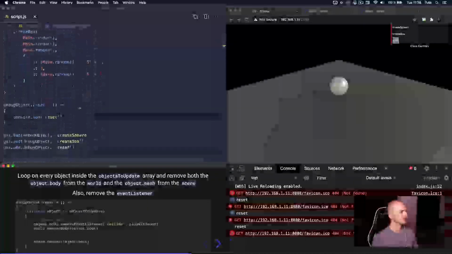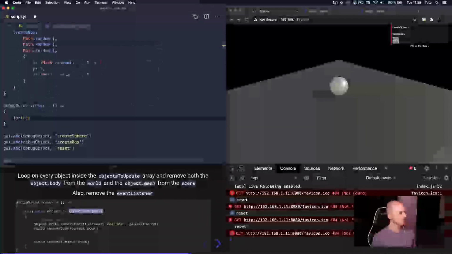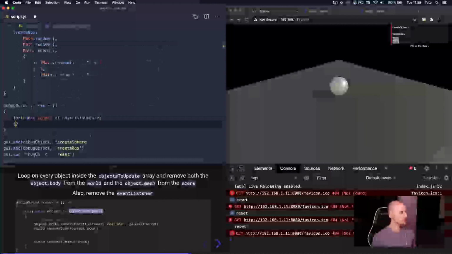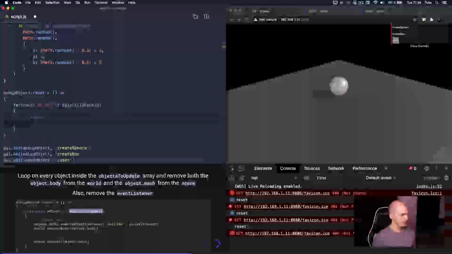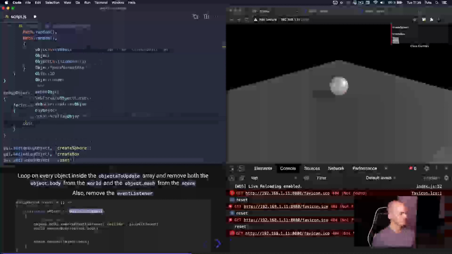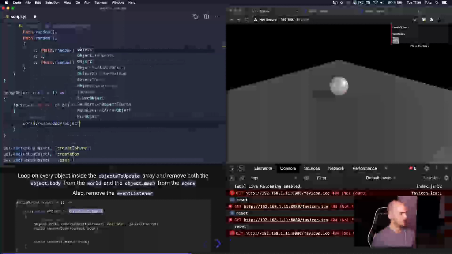What we need to do now is remove everything. And to do that, we have to loop through our objects to update. This is where we save all the objects. So let's go for const object of objects, just like we did in the tick function. And then we have to remove its body. So it's going to be object, so world remove body object body.